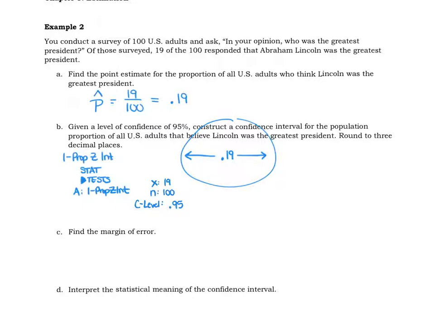The first thing you should see is the interval itself. It says round to 3 decimal places, so I'm getting 0.11311 actually, if you want the full value, and on the upper end 0.26689, or 0.267. There is my confidence interval. Notice it also gives you p hat is 0.19, which we already knew. We found that back in part A, and then it tells you what your sample size is again, even though you just typed that in.